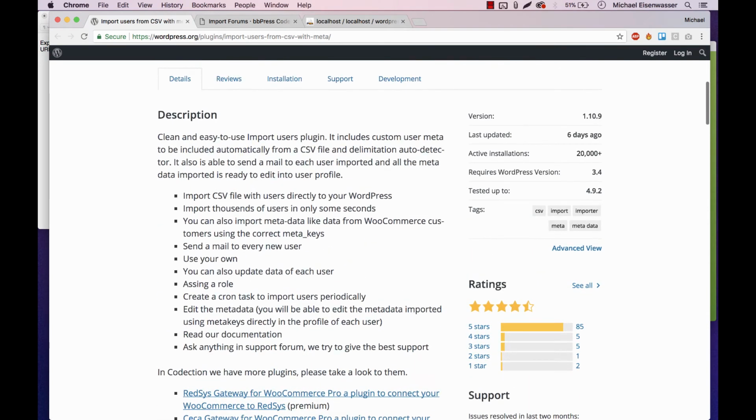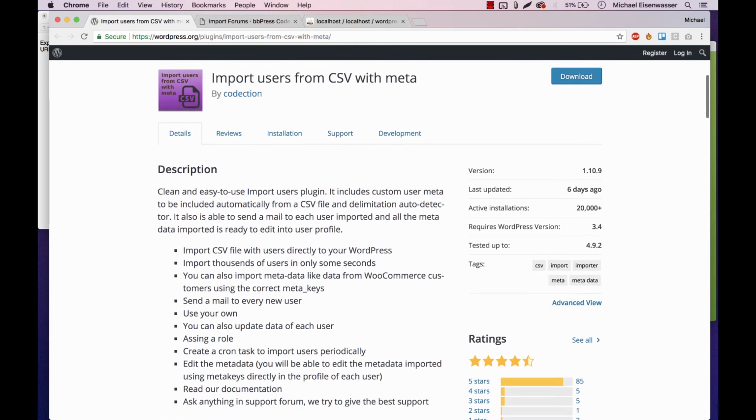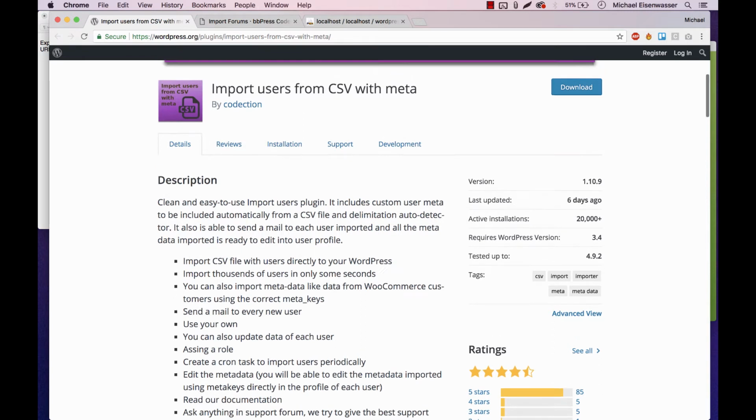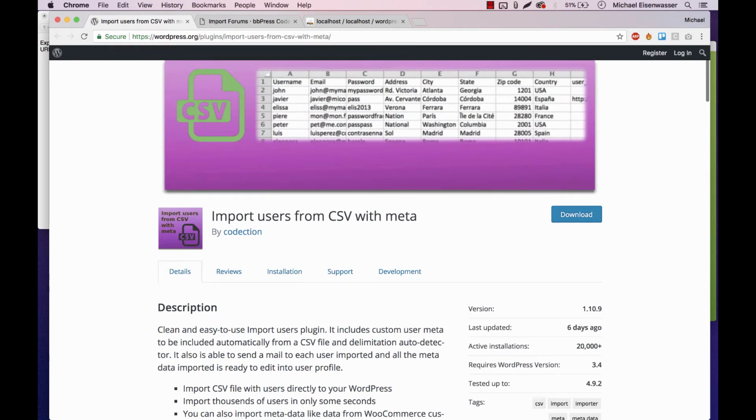Okay, so that's for user data. Now, when you have to import something like bbPress, for example, for forums, it gets more complicated. A lot of people have stuff besides just the users. So for one thing, your current platform may or may not export this Excel file. You might just be given the database, or maybe they export it as a JSON file or something.